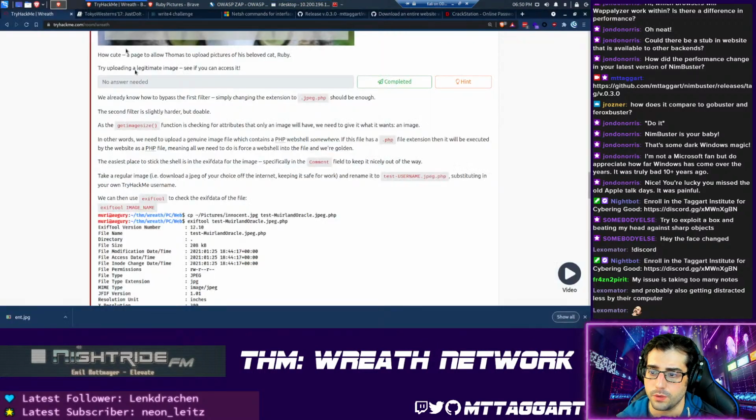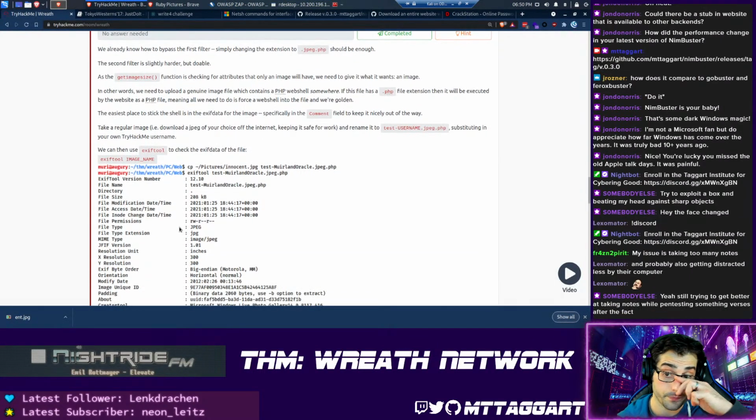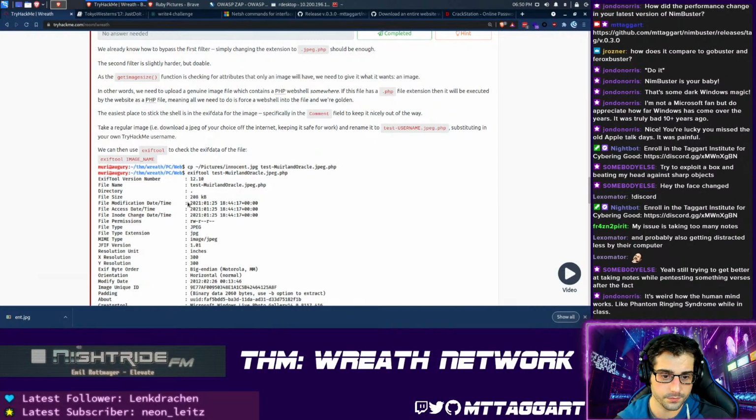And so this is new to me. Still trying to get better at taking notes while testing something versus after the fact? Yes. Especially when you're going for certifications, that is an important skill. Phantom ringing syndrome while in class. Yeah.